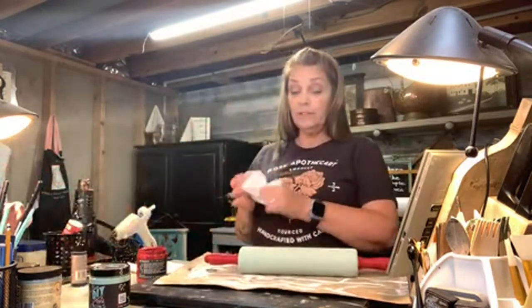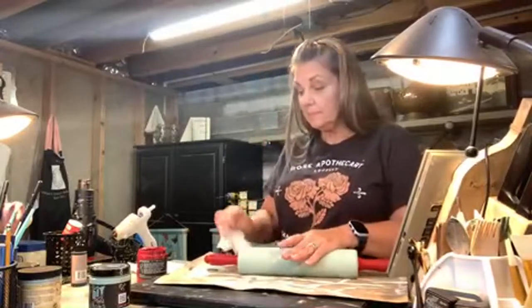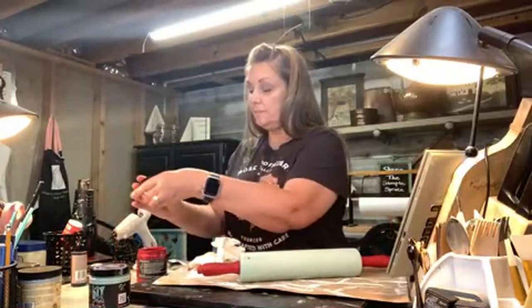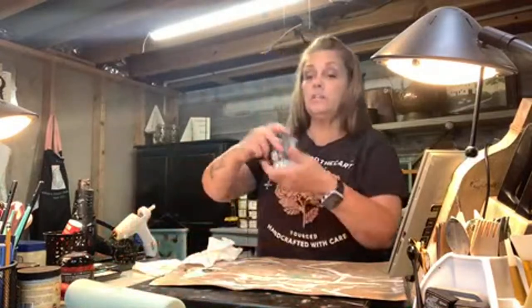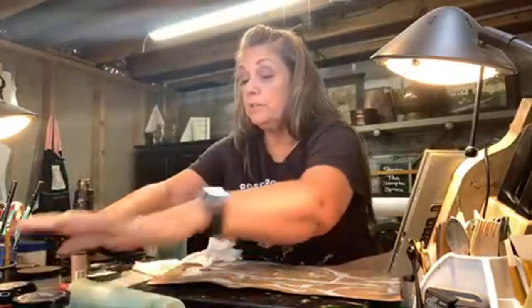Okay, since that only needs one coat, let's wipe this off so we can paint back over it. And then we're going to move to the next one that is already dry. I just want to cover this up a little bit here. Okay, now those two colors, y'all, DIY Apothecary and DIY Marquee in the red. Those are the two colors. And once that sets up and I come back to it, we are going to distress that down and add a stamp to it.